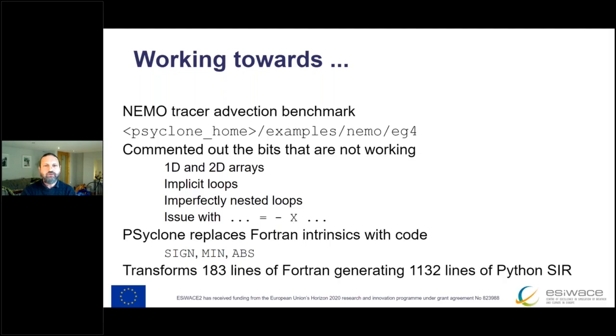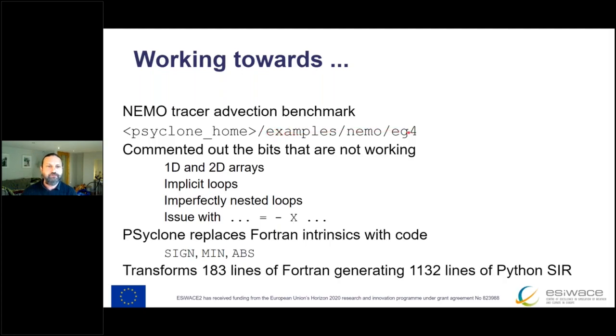I think, as Andy pointed out, it's also being used as the basis of the NEMO dwarf in the Escape2 project. So the NEMO dwarf will be very similar code to this. The actual code itself and where we're up to is just in one of our examples, NEMO EG4. So you can look at it anytime you like. As we do more to it, that gets updated. So if you want to look, it's openly available. Most of you who've done the tutorial know where I'm talking about. Rather than going to /tutorials, you go to /examples.